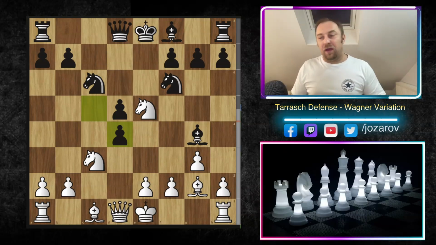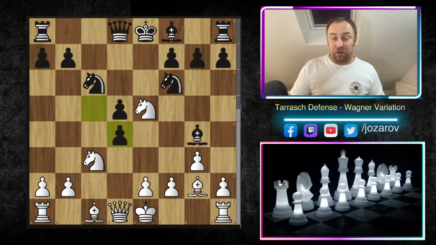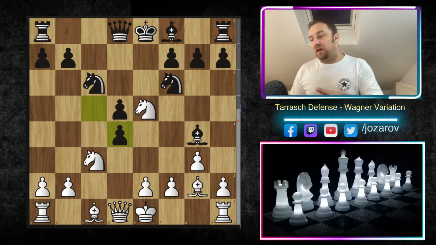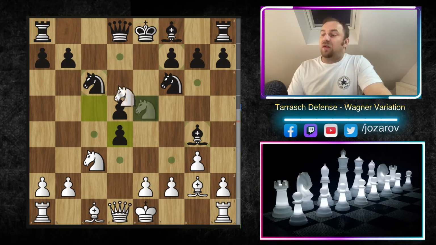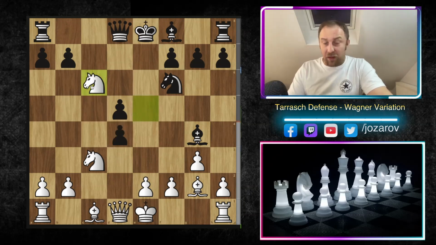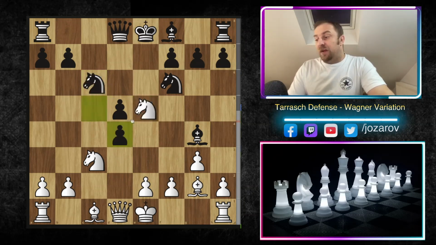What you should not do, and this is now the first example of what you should not do from White's perspective, is a game played by Lev Psakhis against Judit Polgar, in which Lev Psakhis took here the knight on c6. That's not the way to go. Here you should simply take out the bishop.